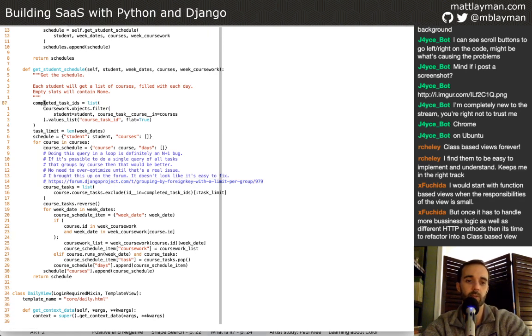So what happens is we do one query to get all of the completed tasks for the school year, and then we build up the data structure that is going to be returned as the context, which contains a student and will ultimately contain the list of courses to iterate through. And then we go through one course at a time, and we say, give me all of the course tasks, but exclude all of the completed tasks. That's what that line is doing that's important. And it also happens to be where this is broken, and I'll point that out in a minute.